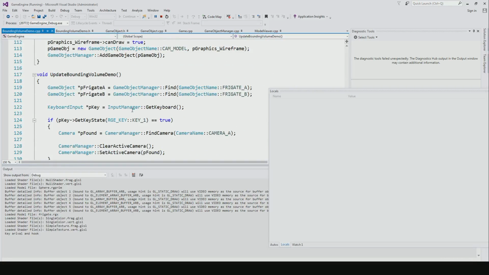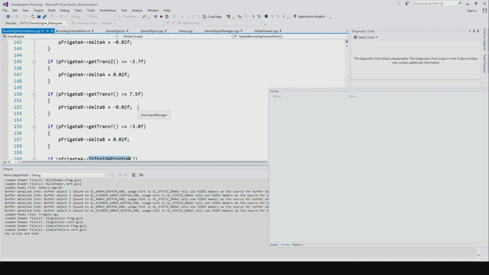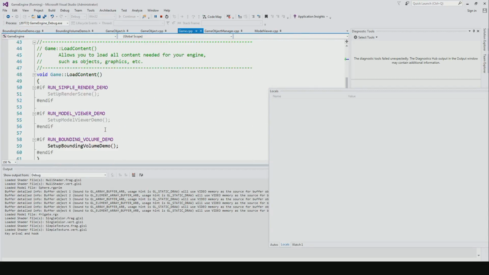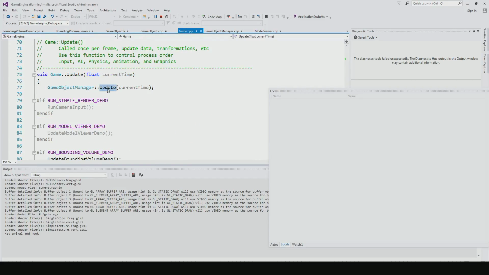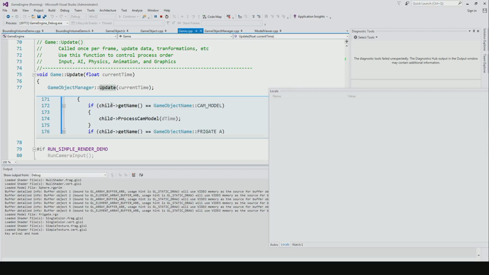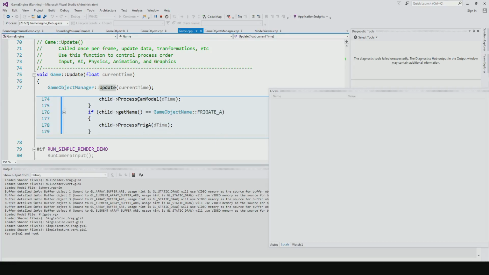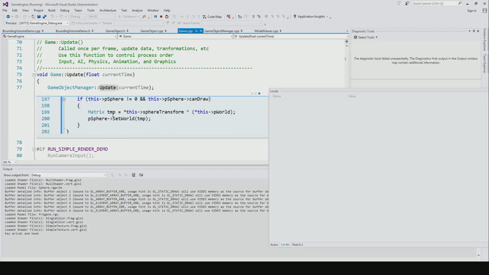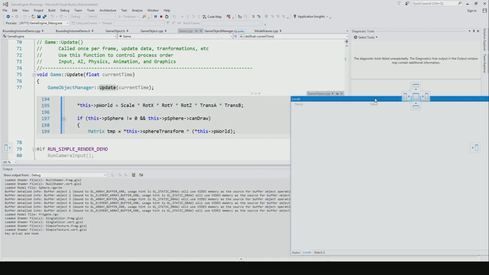So if we go into our update for the game object manager, I also have a separate update for the camera model to make sure it doesn't move. It just uses what we have here. It doesn't really do anything, just makes it stay still. That's all it does.